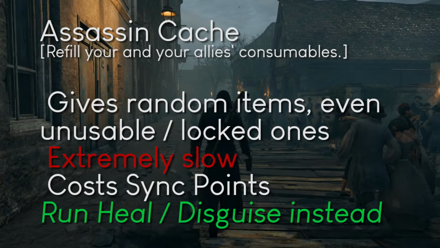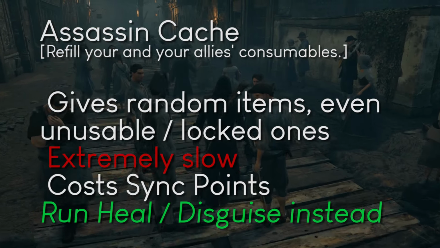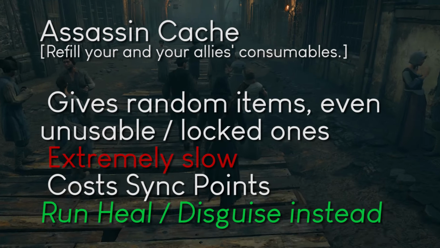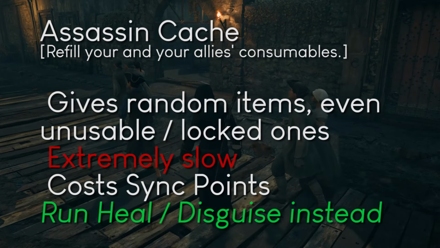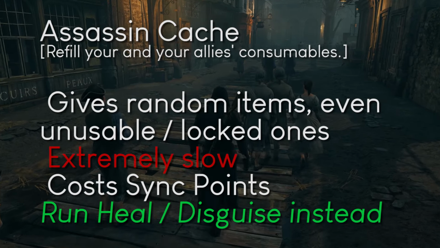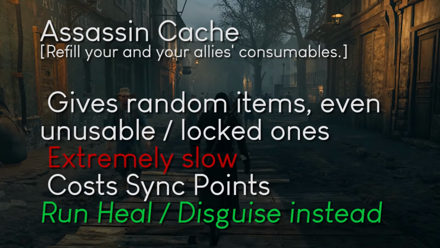There are a few issues with this though. Firstly, Assassin Cache doesn't discriminate between items you have unlocked and items you don't. That means that if you're on a playthrough where you haven't unlocked Money Pouch, Poison Bombs, or Stun Bombs, Assassin Cache still has a chance to give you refills of those items, even though you can't even select them because you haven't unlocked them yet.